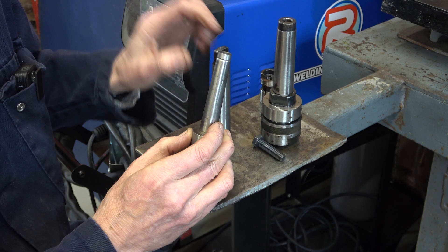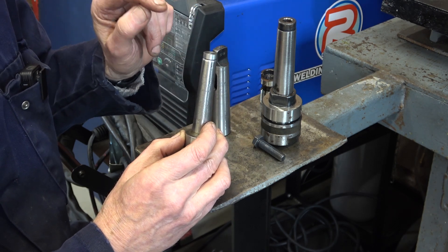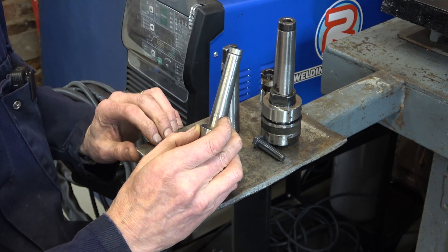So it's hitting there before this taper locks. I'm just going to have to machine a little bit off the sides of this. Now do I do it on the mill or do I do it on the shaper? That's an easy one — we'll do it on the shaper.